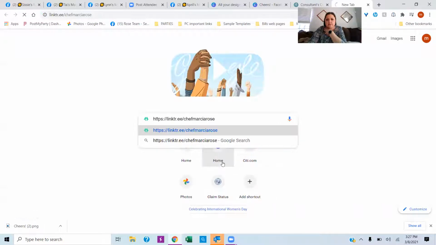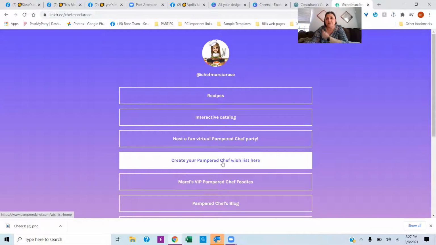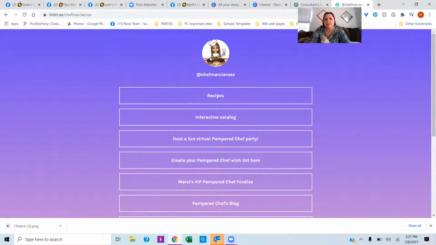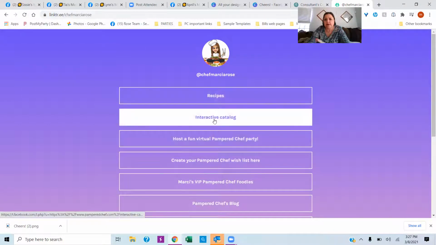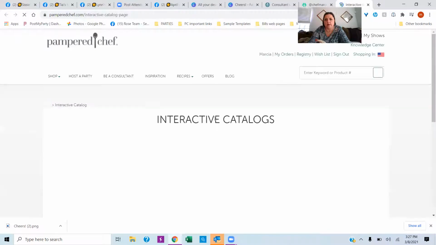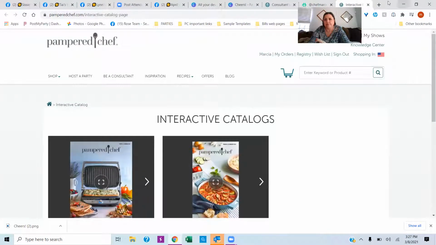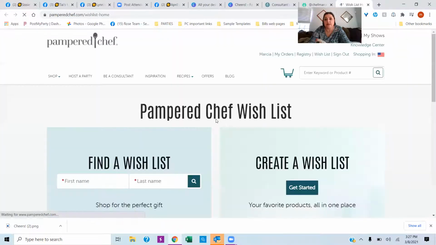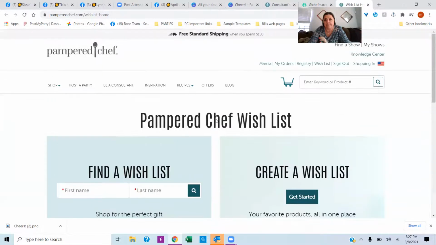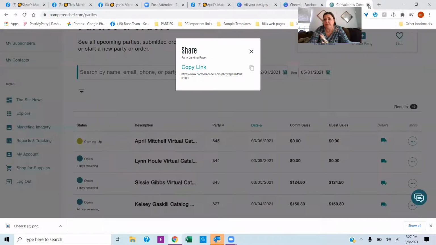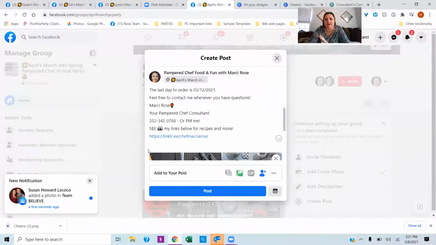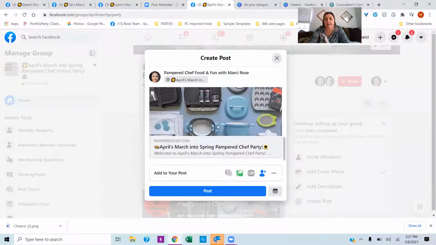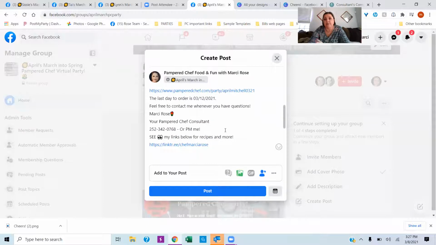It is a place that your customers can go, and you can use this Linktree for a bunch of different things. But for instance, all they got to do is click on that link once I get it in there. They can get recipes, an interactive catalog, and make sure that's got the right catalog in it. Now that I'm looking at it, yep, perfect. Okay, I got in here, create your wish list. You just put links in this Linktree, and that's something that you may want to do later, but I like to put it in my announcement, so that they just happen to click there, they'll get more information.